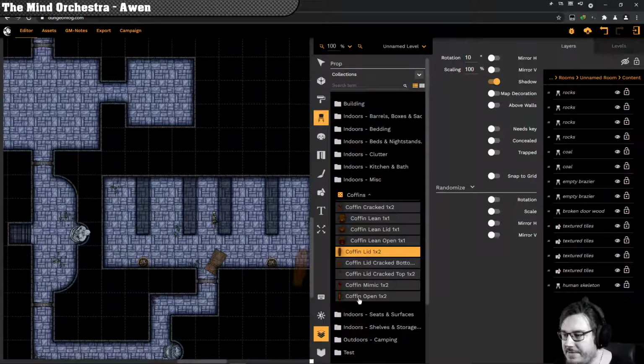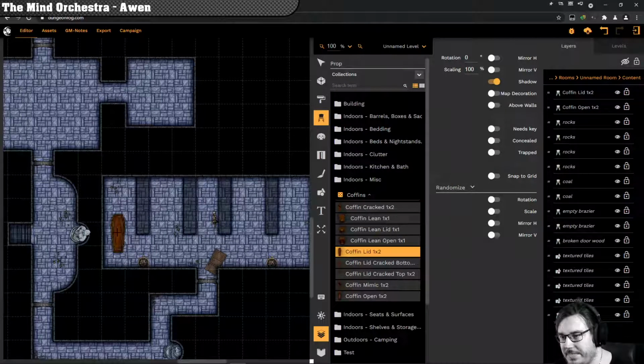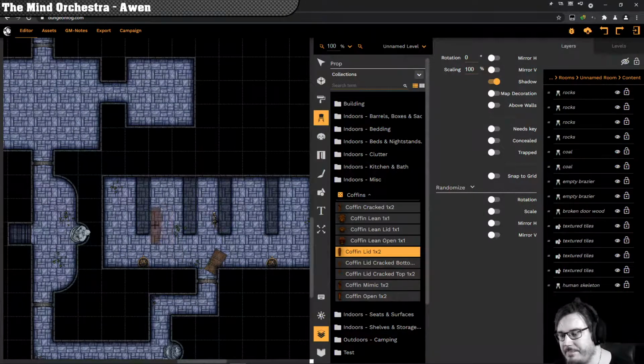But we should be able to use these lids. We have the open coffin, which is just the box. And then we have the lids for the box, which fits on top of it to close it off. But I think I don't really need the box. I think I can just get away with using the lids.